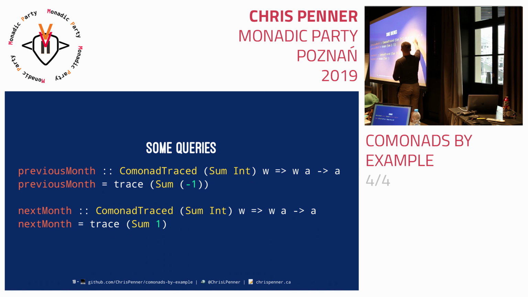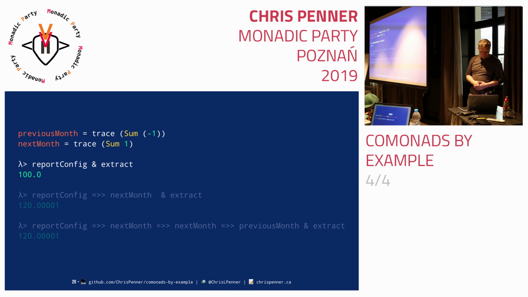This is generic. It doesn't care what the A's are. It doesn't mutate them in any way. It just says, okay, well, whatever we're working with, get me the previous month's version of it. Or whatever we're working with, get me next month's version of it. That could be salary projections. Maybe it's reports. Maybe it's some other entire thing. Maybe it's stock projections. I don't know. These are generic over the contents. They just move.